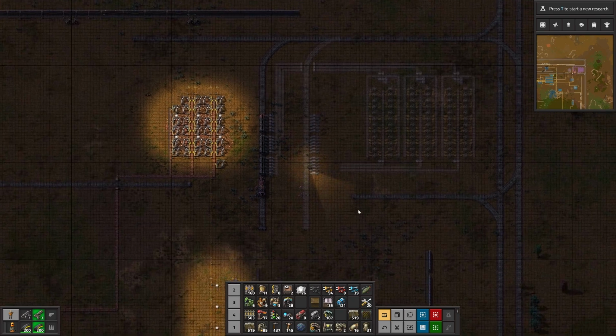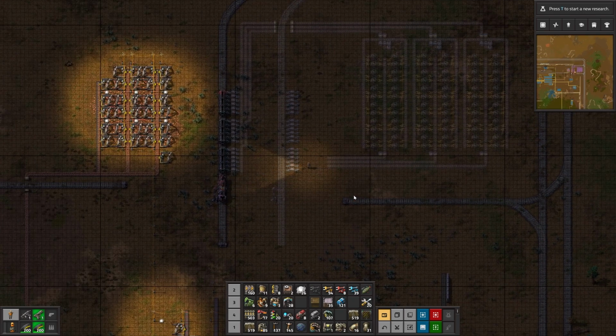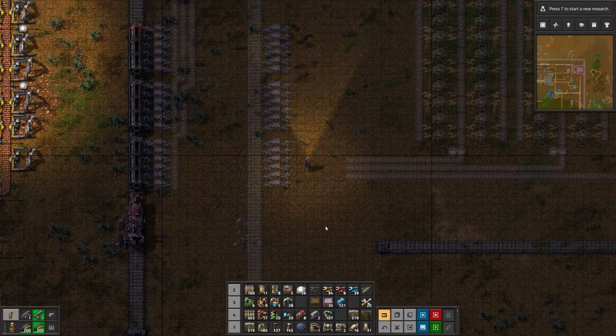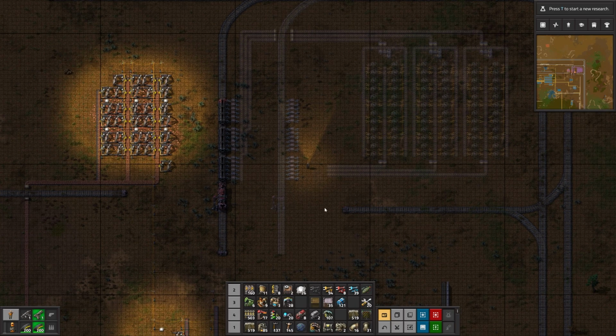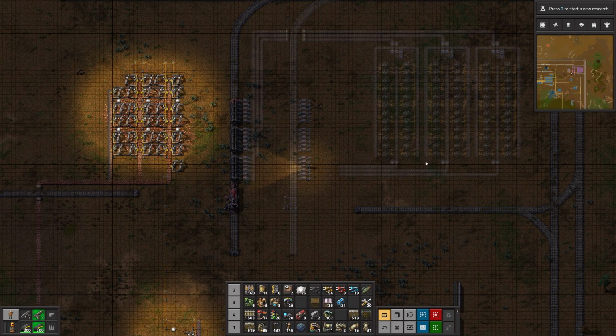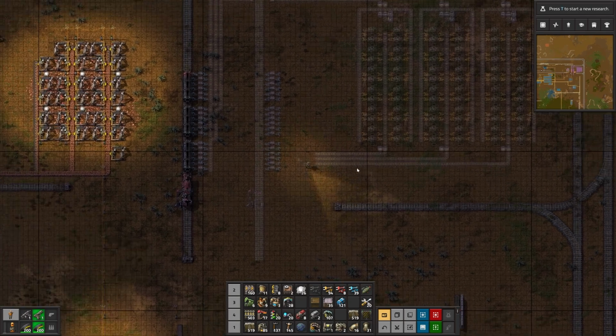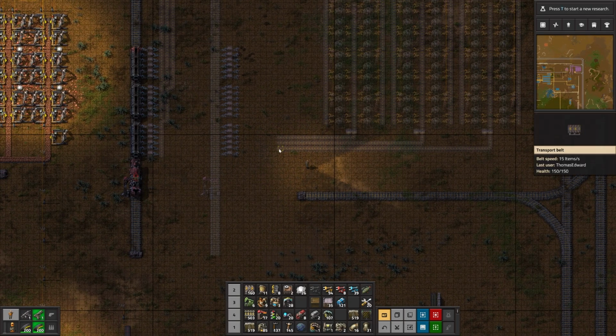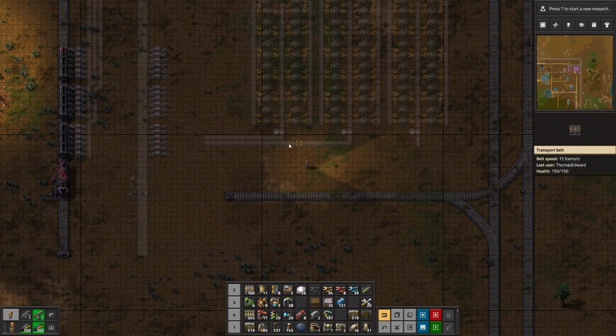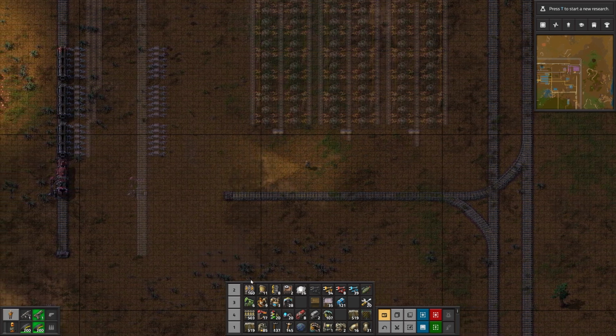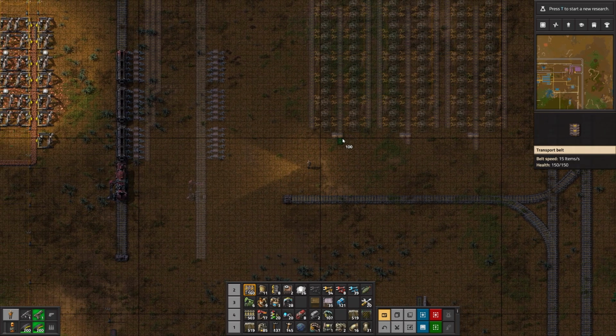All right, so yeah, I think this looks really good. And so we do have an issue in that these belts are not going far enough down. So we can trim these back and allow for them to go a bit further down. So we could do 1, 2, 3.